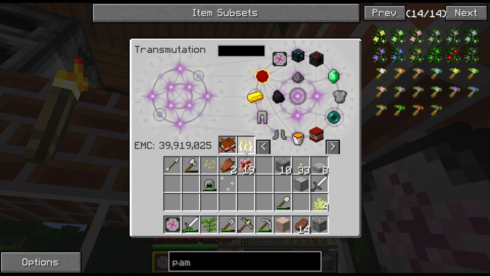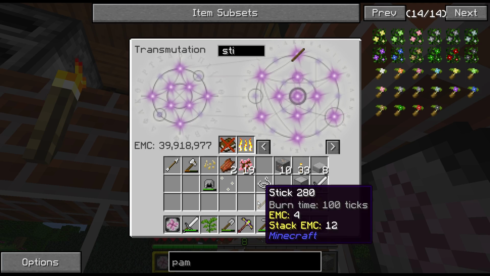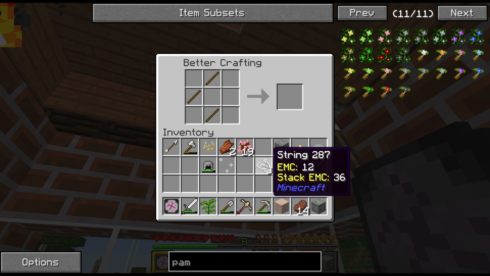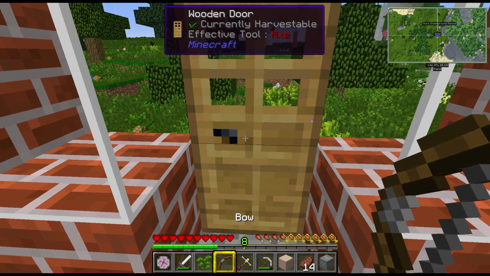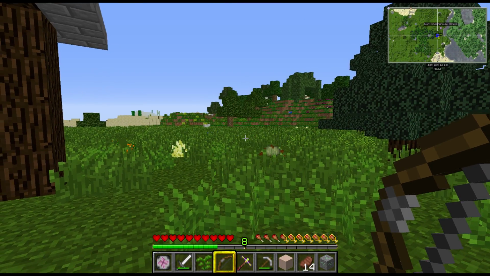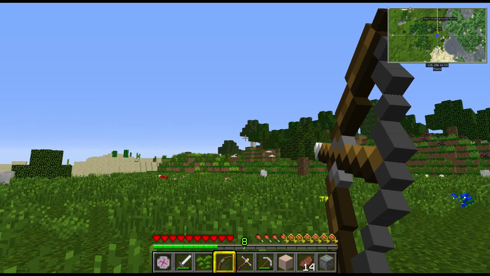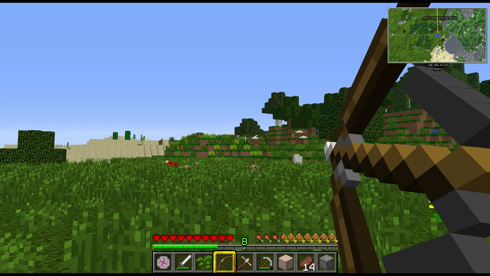Oh, wait, I put my string in here. Three string. Have a bow. Hooray, we have a bow. And I know I'm not going to be able to take him out with one hit. Is he even still over there? Oh god, there's two of them.